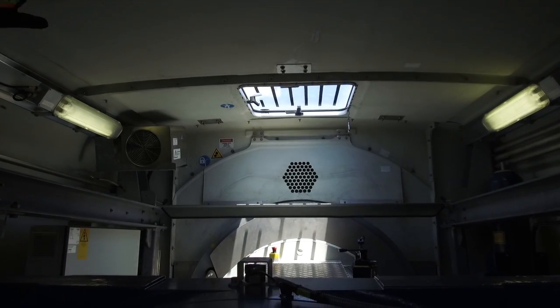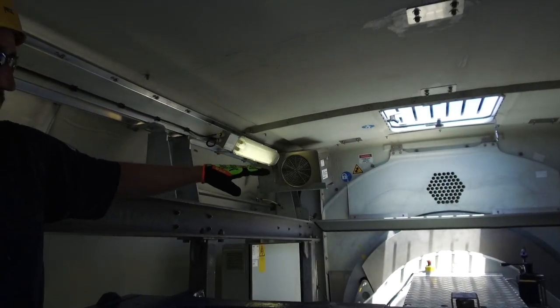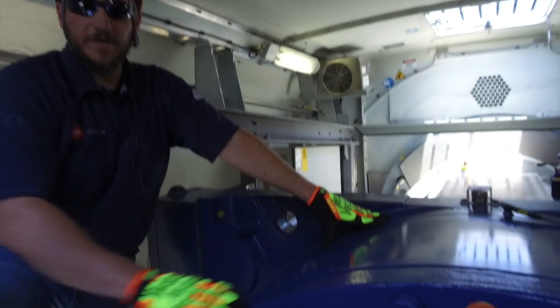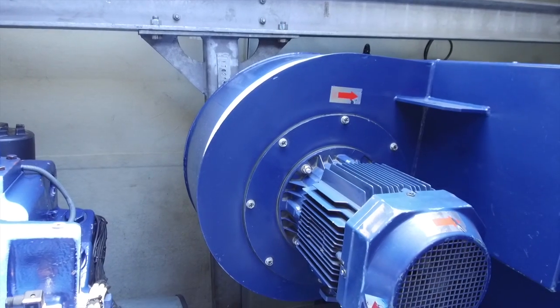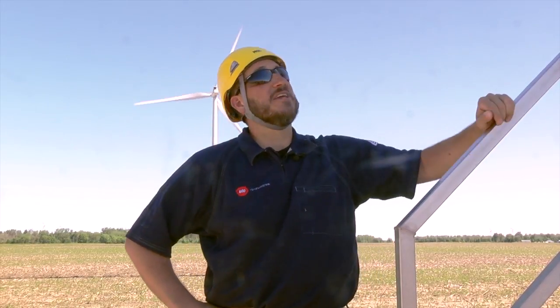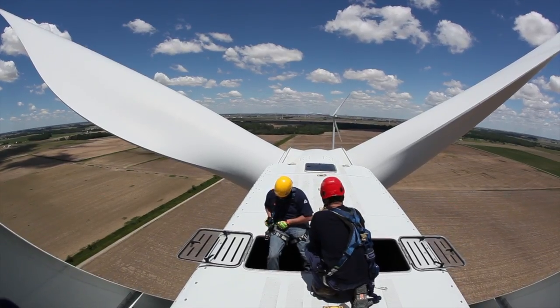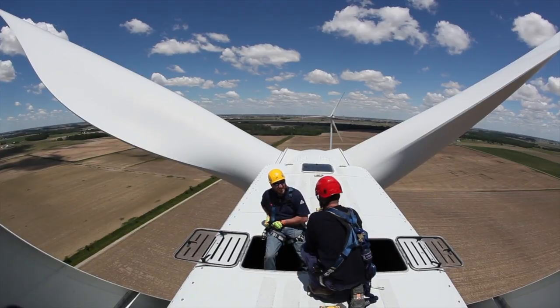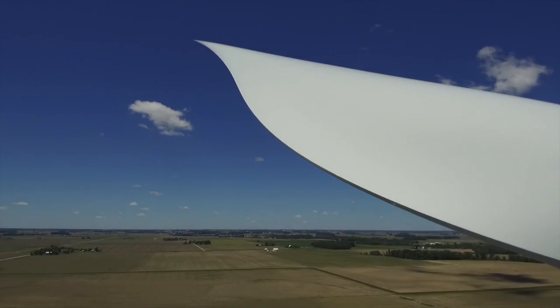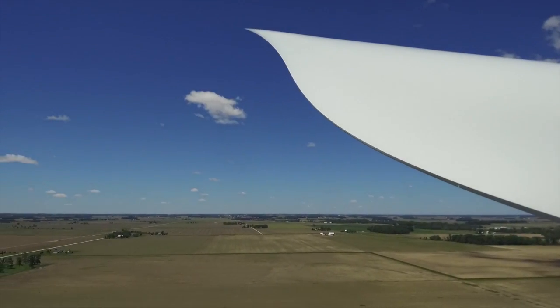You have the rotor out there. Here's your main bearing and shaft. It attaches to the low end of your generator, and then it goes back to the high speed output of your generator, which is in the back. I really enjoy it, especially on a day like this where you can get up there and kind of pop the hatch and take a look out there. This is really flat land, so any chance you get to be up at 300 feet or so and take a look around — it's kind of neat.